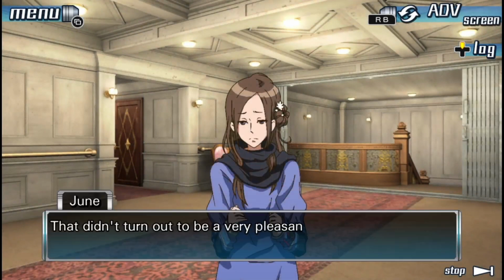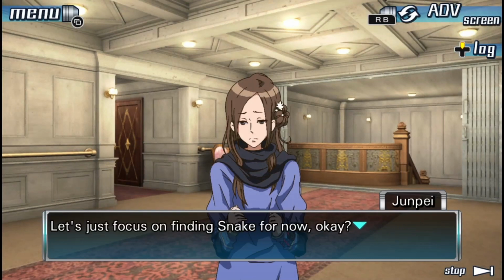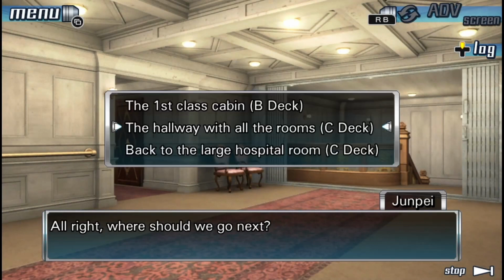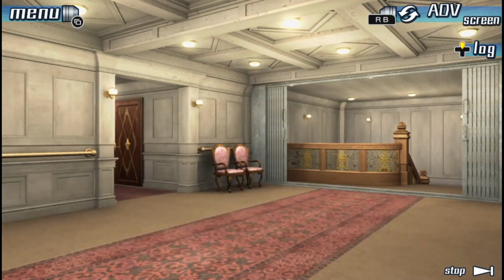That didn't turn out to be a very pleasant conversation. Yeah. Well, regardless, let's just focus on finding Snake for now, okay? Yes, you're right. We can think about those other things later. Yeah. All right. Where should we go next? Okay, we're gonna go to the hallway with all the rooms. Let's go back downstairs and check out that hallway with all the doors.